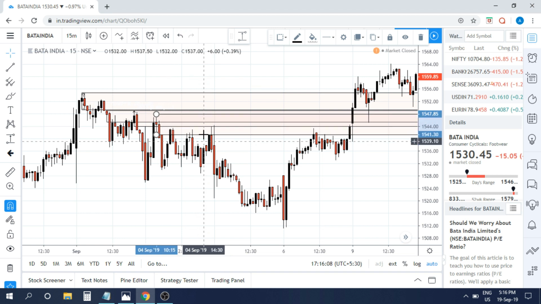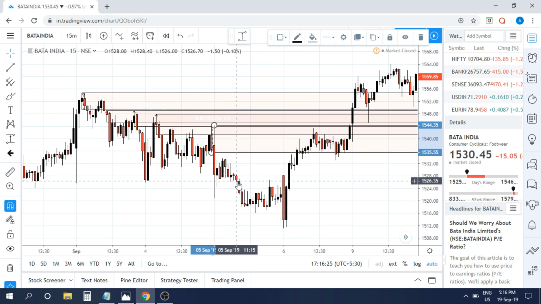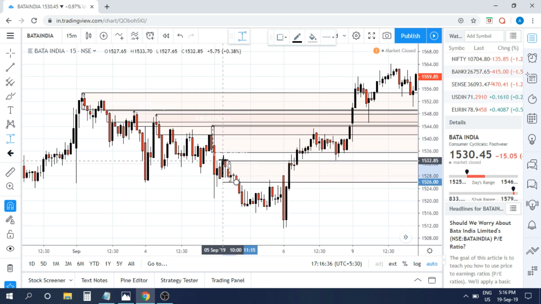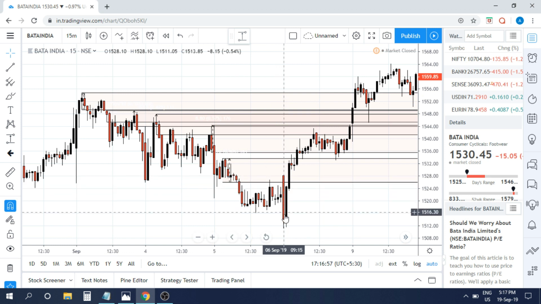And picks up orders from this zone multiple times and again drops, right, forming this supply over here. Then it comes back, almost comes towards this last supply zone, but does not go there, but forms multiple base candles here from this base area and again drops. And it forms a very tiny white space here called PAZ, which I'll explain in future videos. Then again it drops back, comes back in, and it again picks up more orders here. Then it comes back in, again drops here.